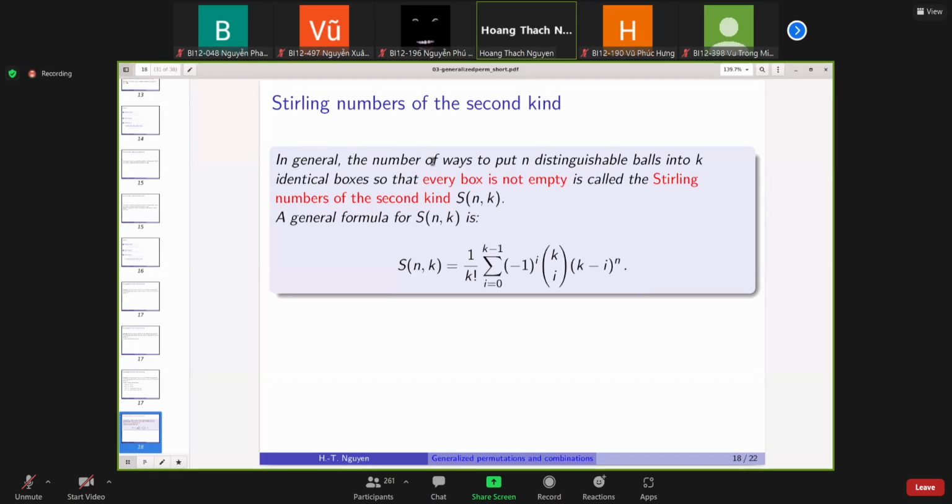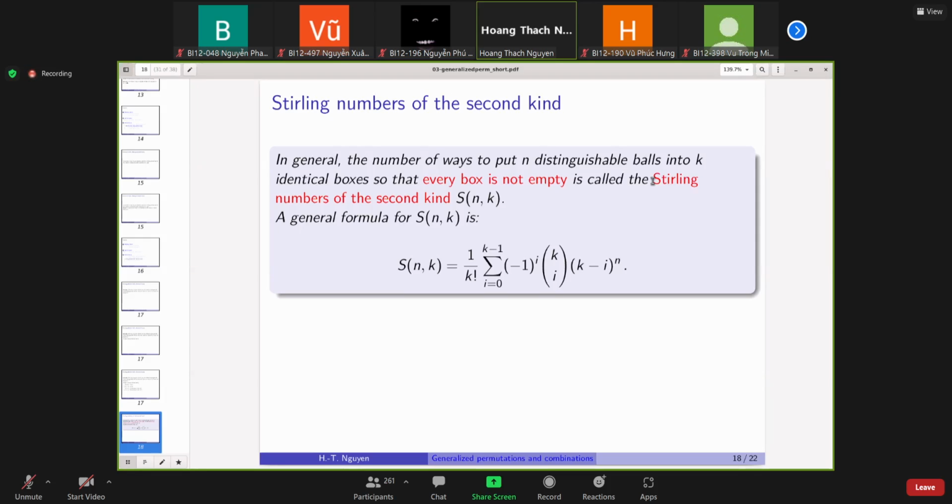this kind of number is called the Stirling numbers of the second kind. Okay? So if you have done a little calculus, you know that there is a famous Stirling formula for the approximation of n factorial by the exponential function.